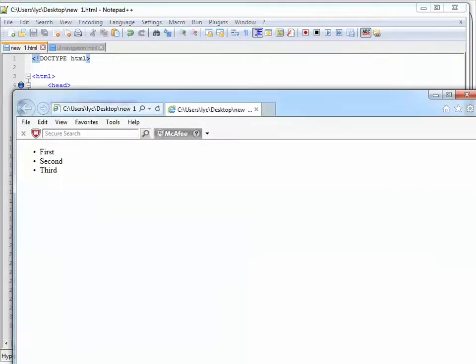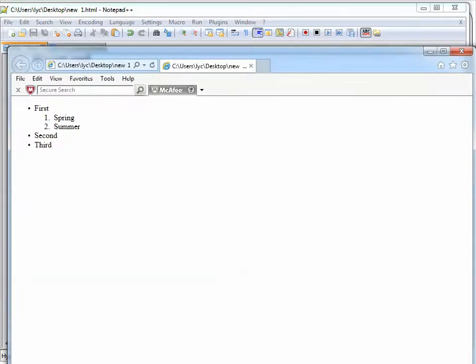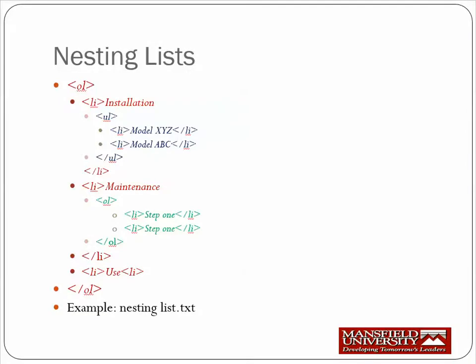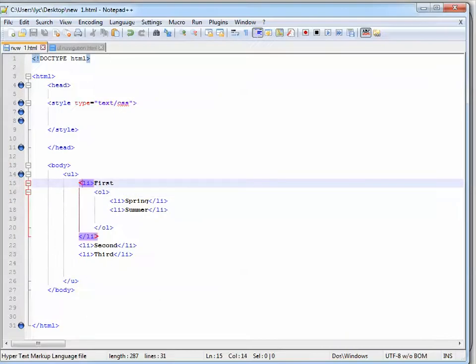See what we get. Reload the code. So you can see on the outside we have an unordered list, but inside we have an ordered list. Something important here, just like in the coding here: don't close the li directly after first.